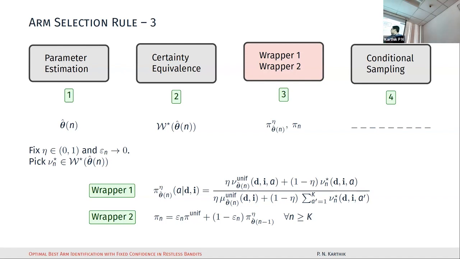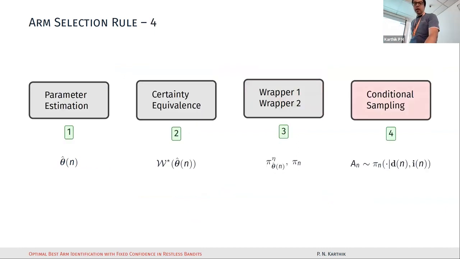So once we get this, just for simplicity in the analysis, we do a further mixture with uniform of this. Direct mixture of uniform with this. So like 2 wrappers of uniform we add into that policy. And how we sample the next arm is according to this 2-layer wrapped phi n. So this is the policy.